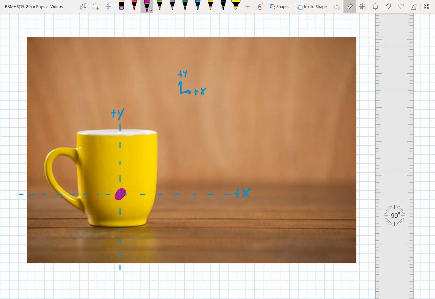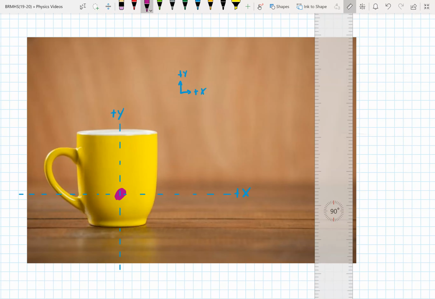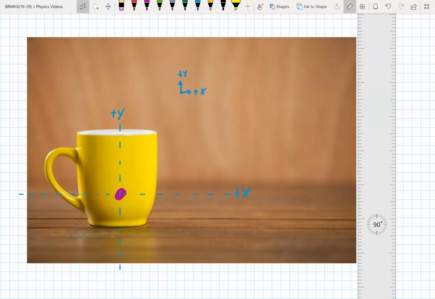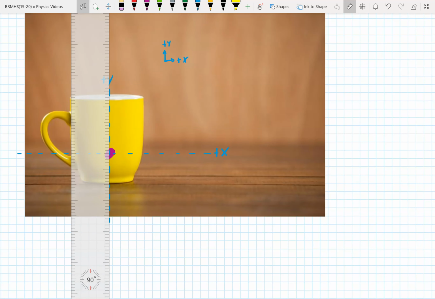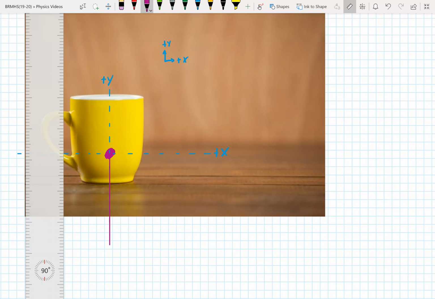I'm going to use purple again. So I think, what forces are acting on this cup? Well, I have gravity for sure. That's what's pulling the cup in the downward or negative y direction. So I have the tail. You see the tail is going to be on the dot, and so my arrow is down there. I don't like that arrow. Let's try again. All right, that works.